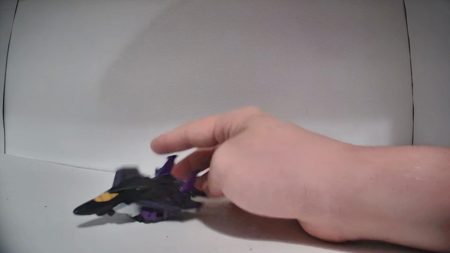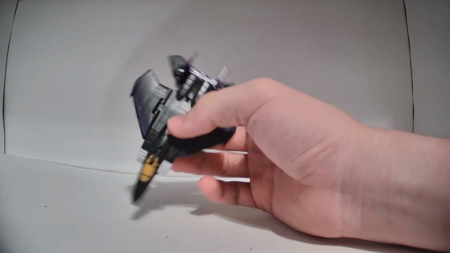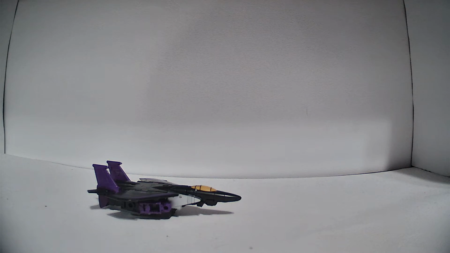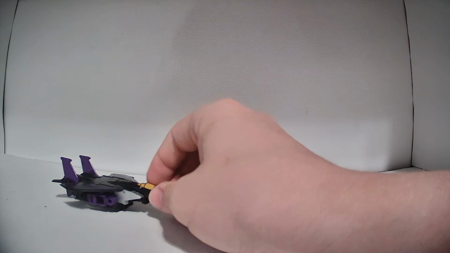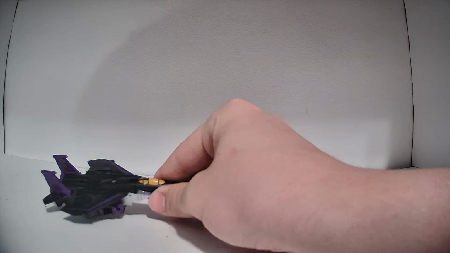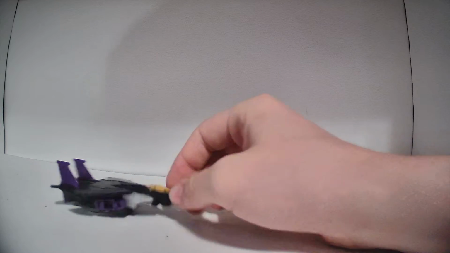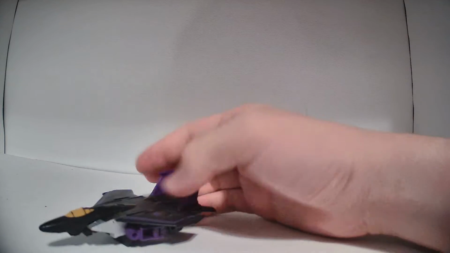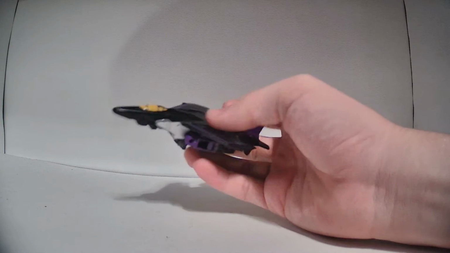So, Skywarp is a core class figure, which means he's a tiny little dude. So here's a redeco of the core class Starscream from Kingdom, which I also have, but I'm not tracking it out for a comparison. Which means, of course, since Thundercracker is my favorite Seeker, that means he's going to be the last one released, which, well, there's something for me to look forward to.